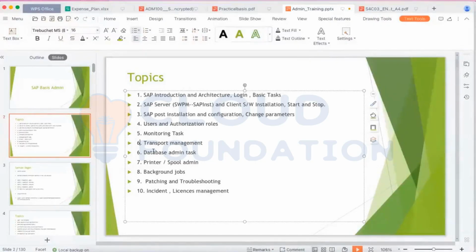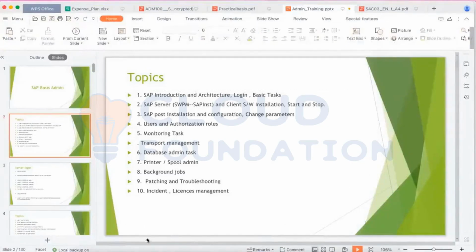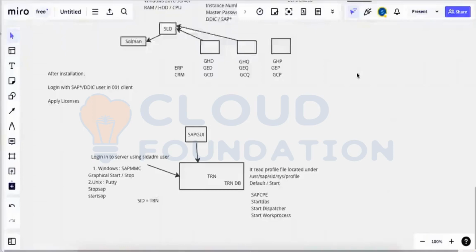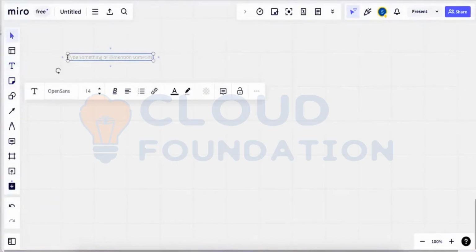After installation, what do we have to do? After installation of the SAP system, we have to run some T codes to check. First, we have to check the consistency of the system by running SICK.